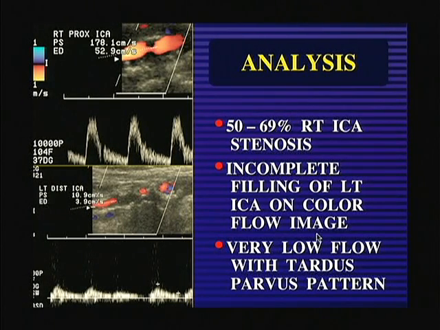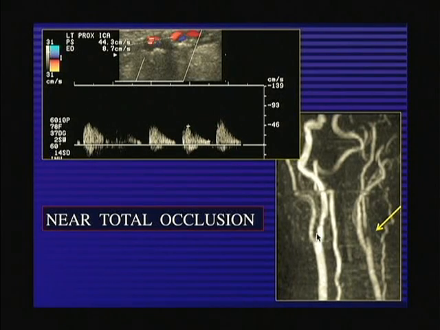Well, we suspected that it was a near total occlusion because of the marked narrowing and irregularity and low velocity flow. We sent the patient for the MRA, which showed an extremely tight stenosis in that location in the internal carotid artery. Putting it all together, the tight stenosis, the low velocities, it's a near total occlusion. So again, reinforcing the fact you can have a very, very tight stenosis and low velocity flow. The key to the case, again, the marked narrowing on the color display.